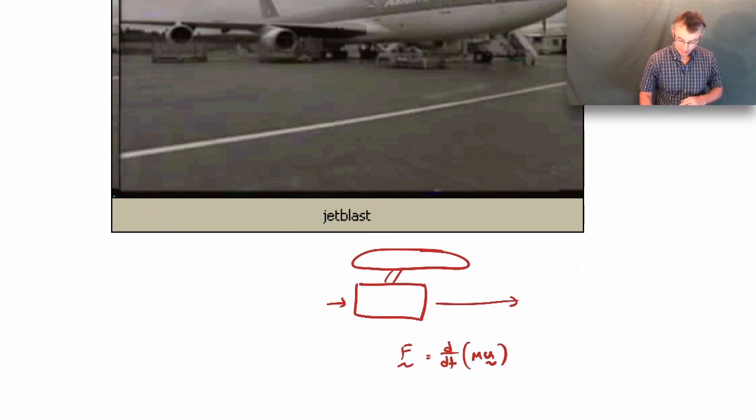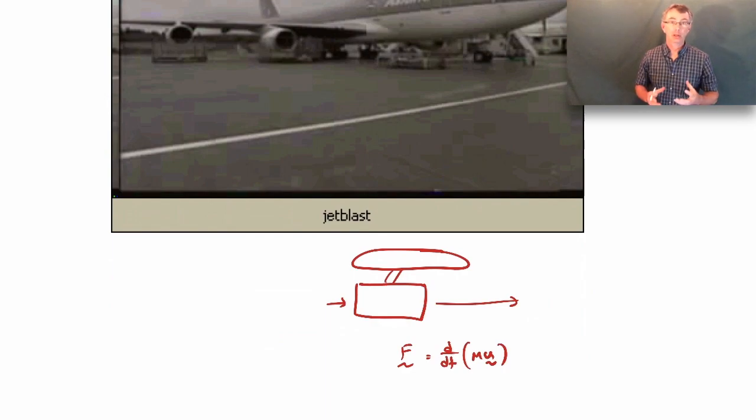So back to the picture, you'll see that there's some linear momentum of the airflow coming into the engine, and that linear momentum is relatively small. It comes in with a relatively small velocity, but when it goes out, it has a much higher velocity. So that linear momentum is changed. What's caused that change in linear momentum? It's the force that the engine exerts on the surrounding air.